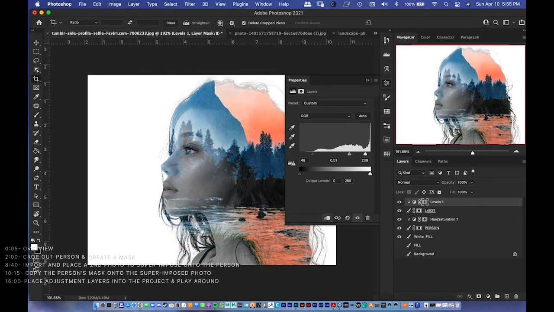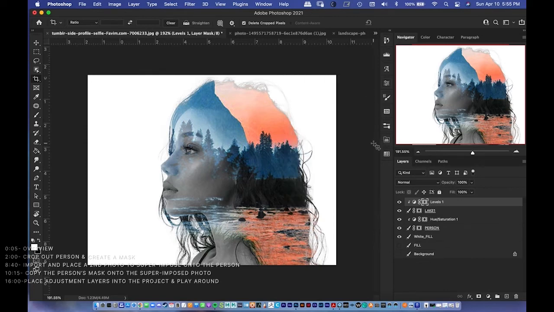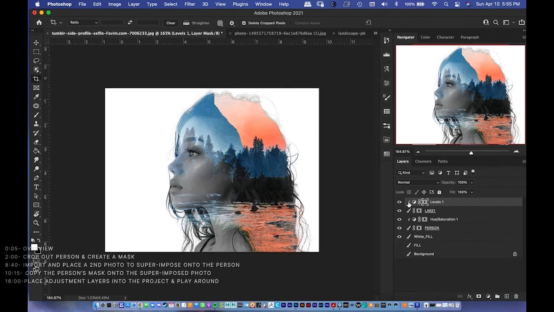And you can see in my navigator view, even though this is getting obscured a little bit, I kind of like the way this looks when my midtones get a little bit darker on this. And so yeah, I just did a levels control on this. It's a levels adjustment layer, and you can see that I have a clipping mask on it, so it's only affecting my lake image right there. And I kind of like the colors that are going on here, but we have a pretty nice start to this.